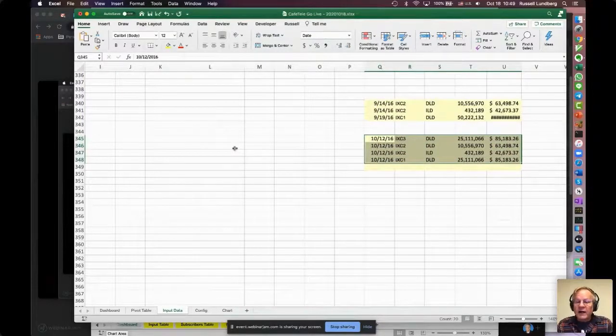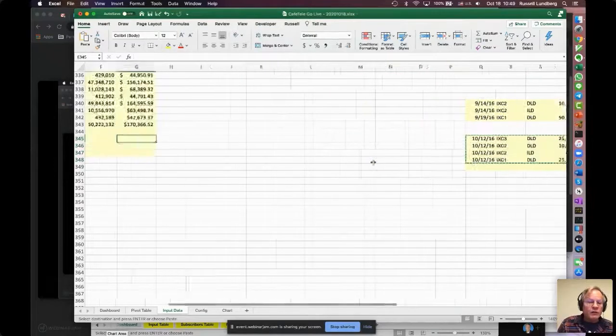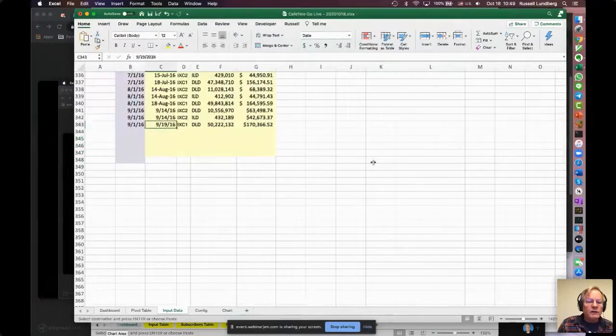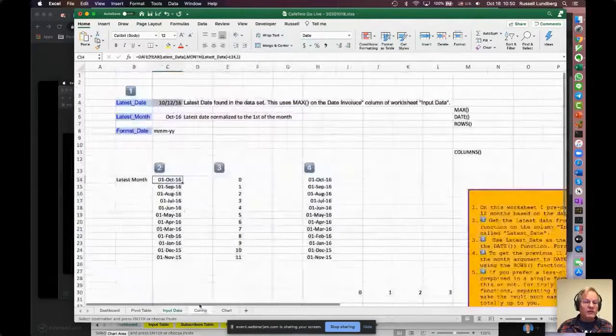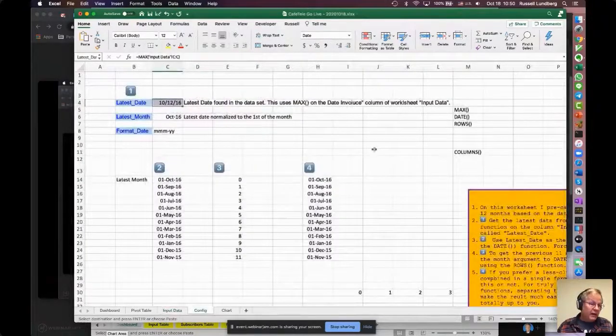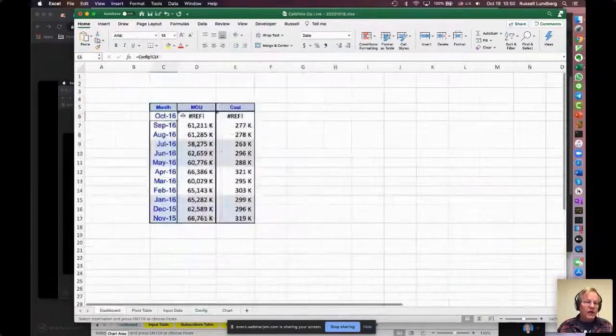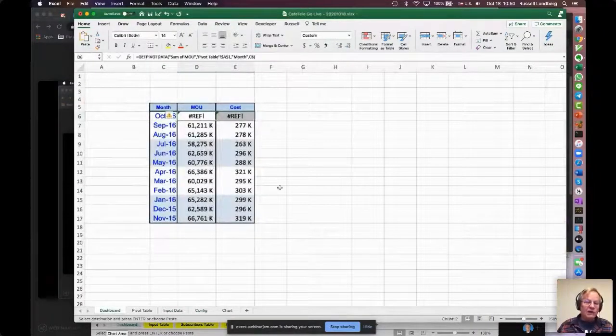So you can see here in October of 12. I'm not going to bother with that. So there's 4 rows of data. I've highlighted. I'm going to come back over here. Okay, 4 rows of data. And here's my pivot table. Well, I can check right away in config. Now it should say October, and it does. My dashboard will say October, and I've got an error.